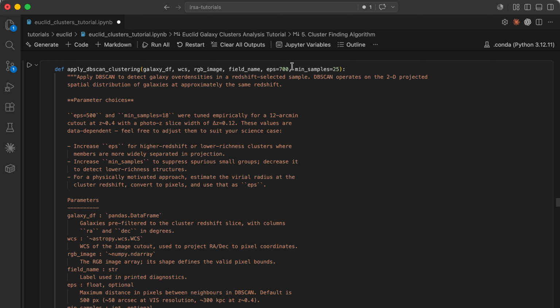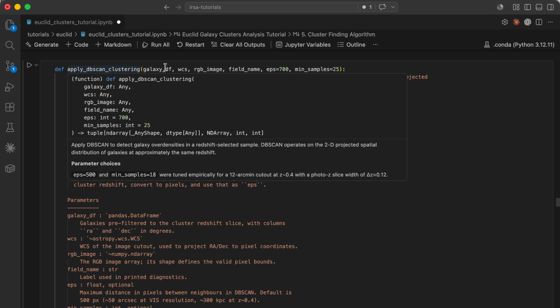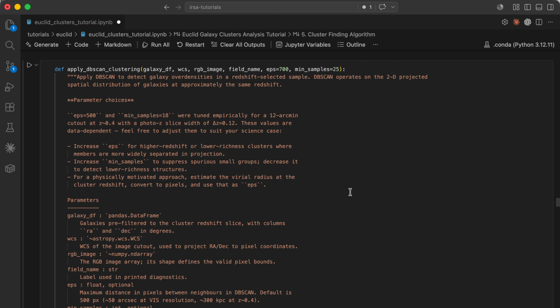and it of course depends on your pixel scale and your definition of galaxy cluster, etc. So here I am running this DBSCAN with an epsilon of 700 and a minimum sample of 25.